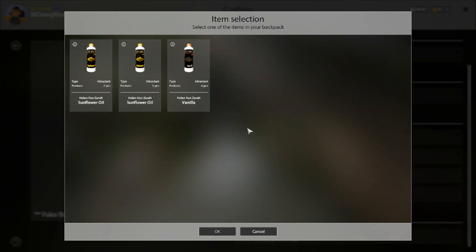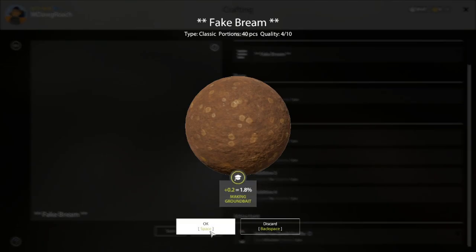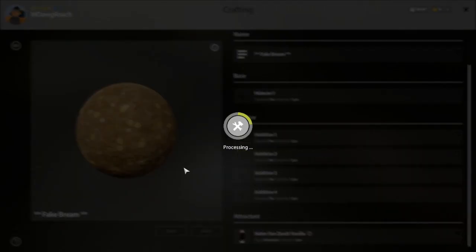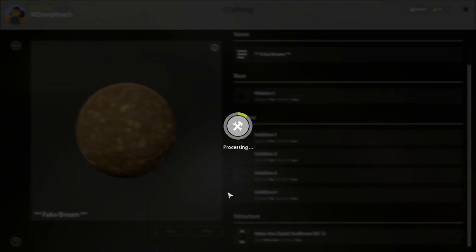Now it comes down to the decision, do I want to do vanilla? I think I will do vanilla. I think you can go both ways, sunflower oil and vanilla. Let's make one with sunflower oil. You see it changes the color of the ground bait a little bit.